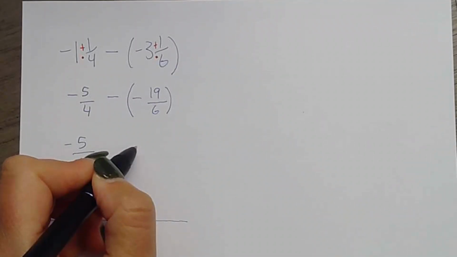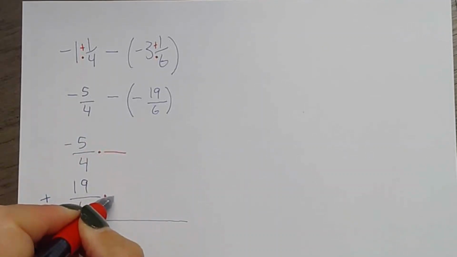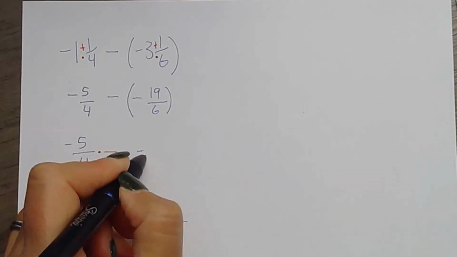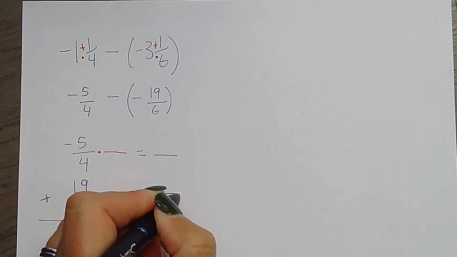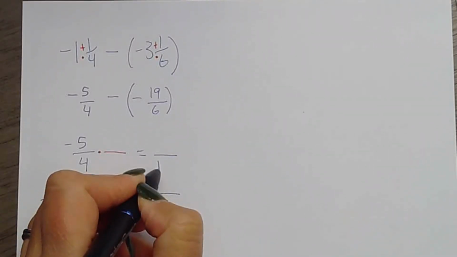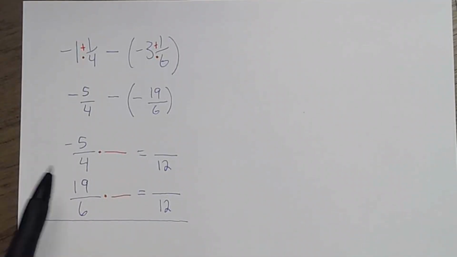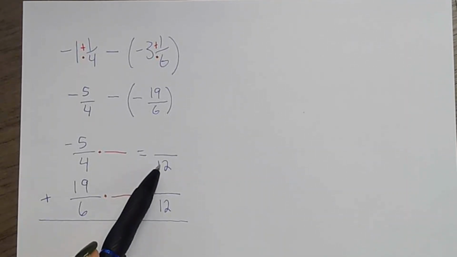So I am going to leave a space here. And then I'm basically rewriting these with a common denominator, and I know 6 and 4 both go into 12, so I'm going to use 12. Now, you could use 24, you could do 6 times 4, but that's going to be bigger. It will still work, but it's nice when you can try the smallest common denominator. So in this case, that would be 12.